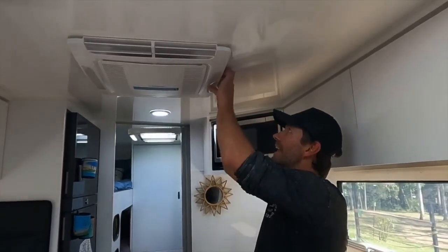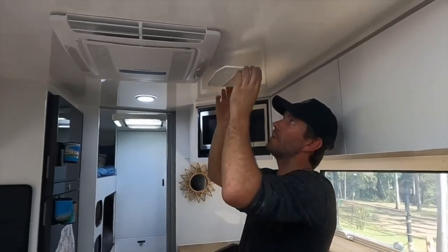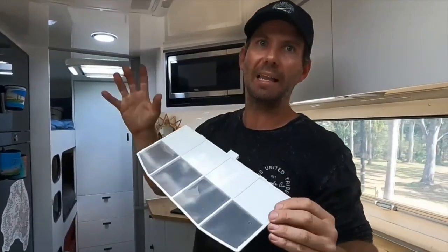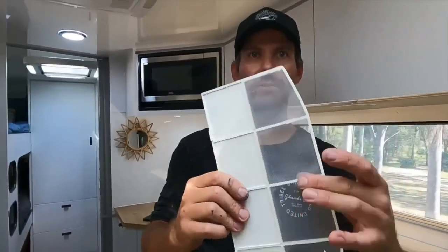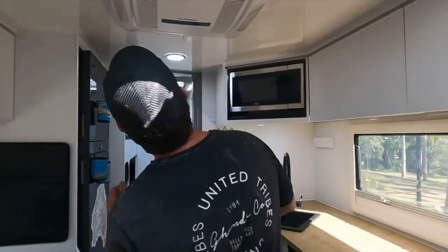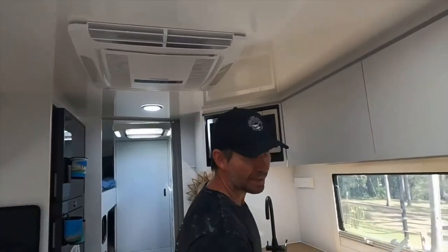They're super easy to get out. These ones are fresh as a daisy because it's brand new. But if you don't know where they are, look in your instruction manual. But that is your filter. You've got a little piece of gauze, or like a screen, there, and there'll be another one up here. So you've got 2. You pull them out and you give them a rinse.